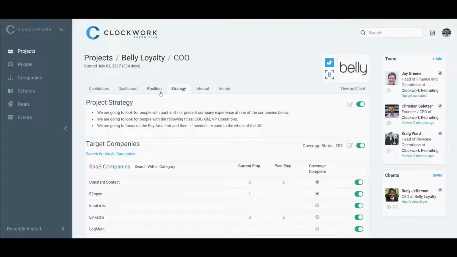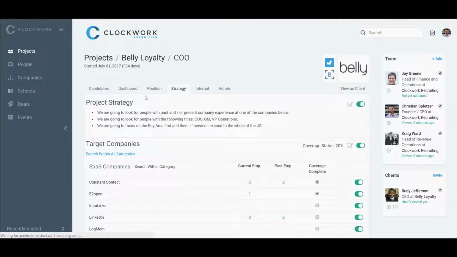Having research on there for your recruiters to pick up allows them to reach out and know that when they pick up the phone, they're going to be talking to someone that is relevant for this project. They're not just shooting in the dark. Everyone has their part to play. The research team picks up the strategy.